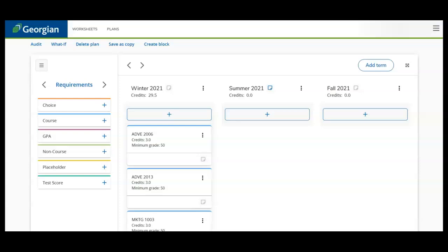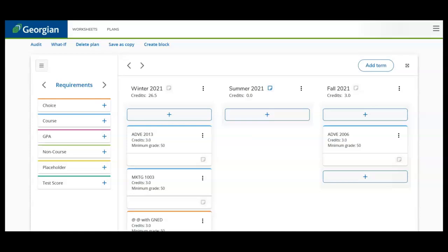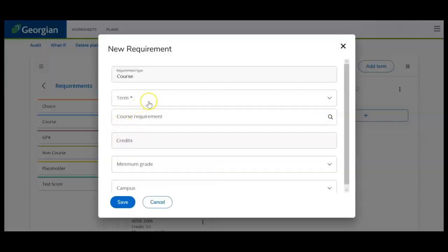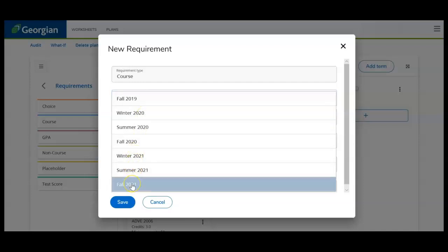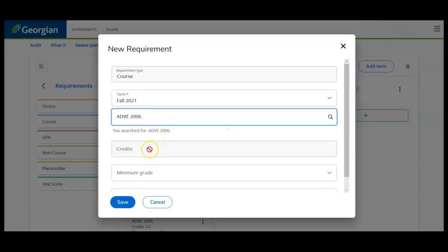It can be helpful to review the MyPath worksheet and program outline to determine course codes and titles before making changes to a plan. We can move a previously scheduled course from one semester to another by clicking and dragging the course to the preferred term. If the course was not previously scheduled, we can click on the plus icon and provide the required information. Enter the course code and select the class. You will not be required to enter the number of credits, as this is done automatically when searching specific courses.